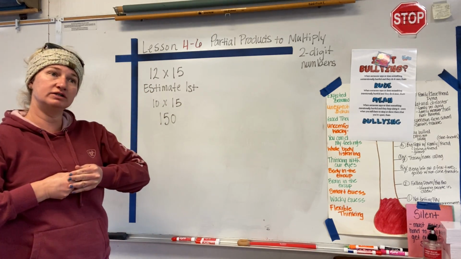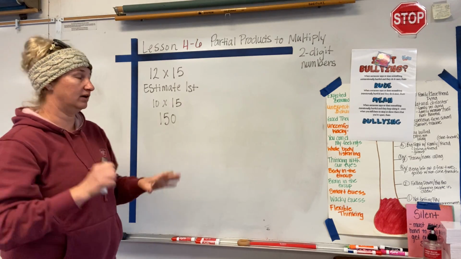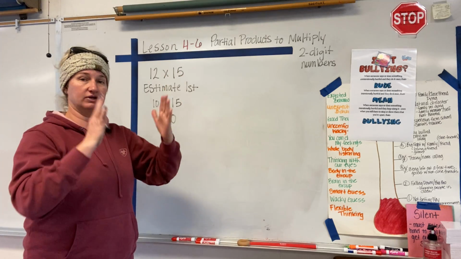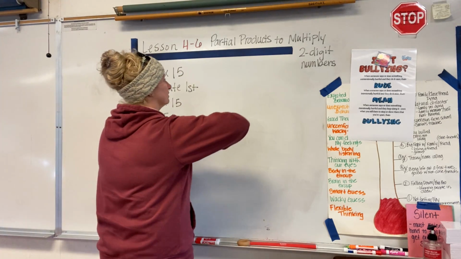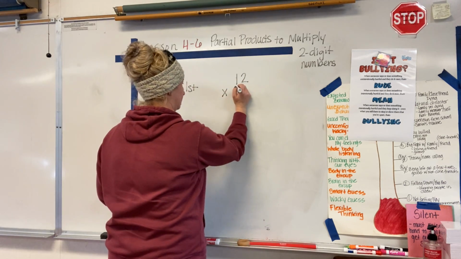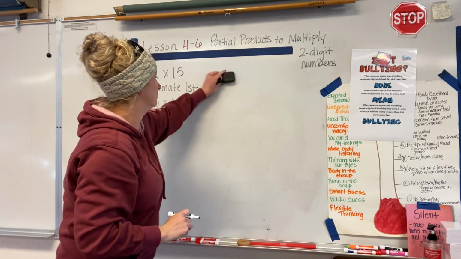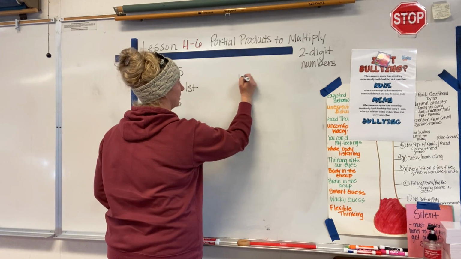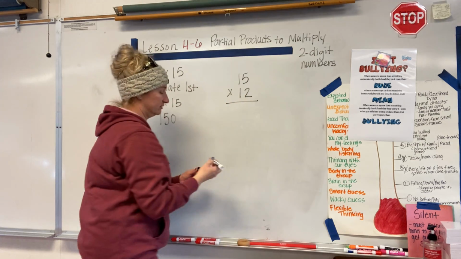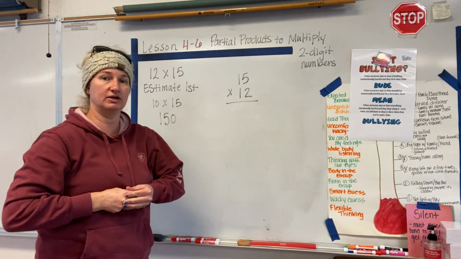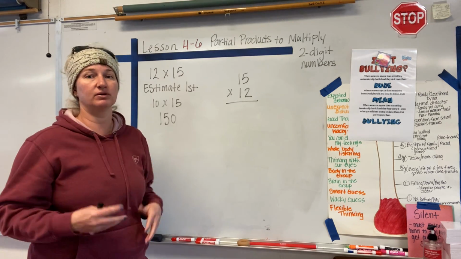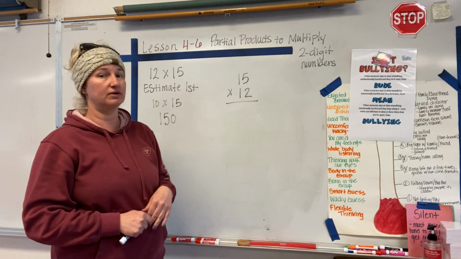When you are doing a multiplication problem without using a picture and area model, you need to write it vertically. Okay, so that's 12 times, well, doesn't really matter, but we'll put a bigger number on top. 15 times 12. Doesn't matter so much with two-digit numbers, but when you get into three-digit numbers, I think it's easier to keep it organized if your bigger number is on top, okay?